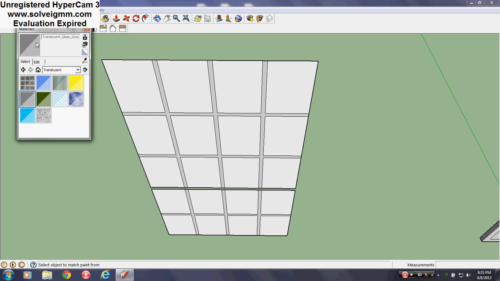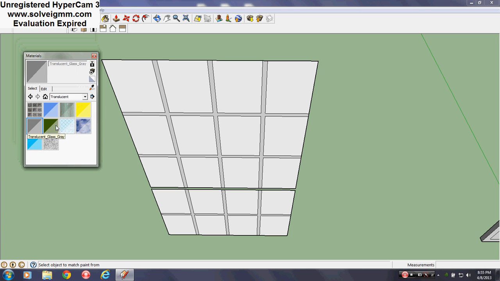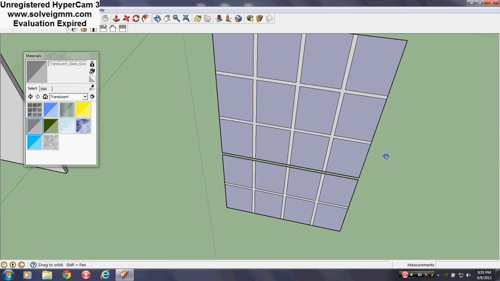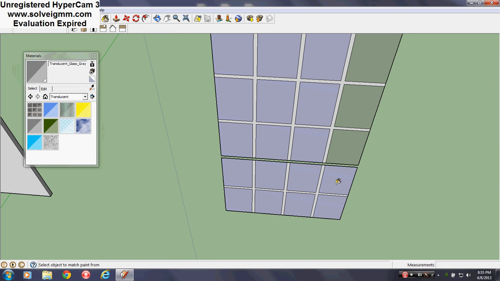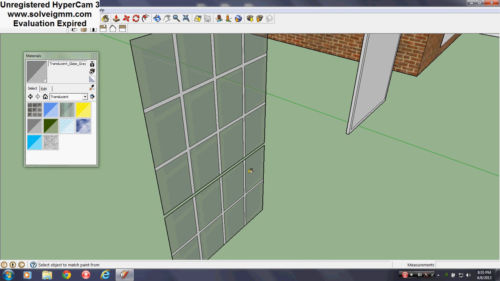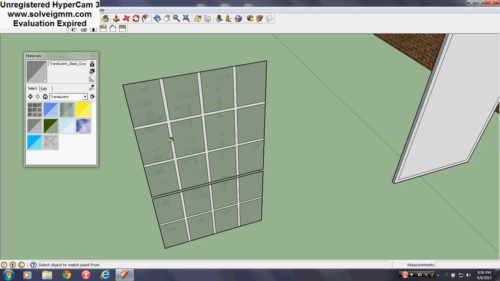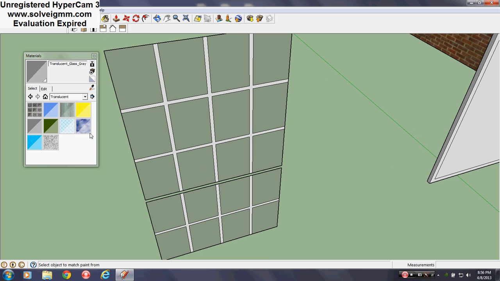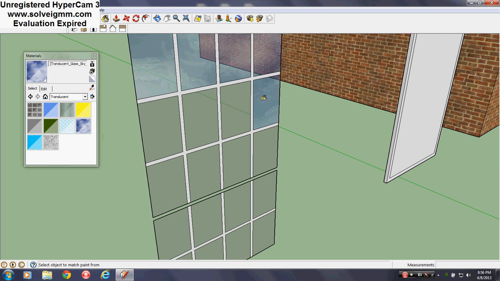I usually pick, my favorite one is usually this gray color. I go around back, and I just go back and color each of the 20 squares. And then you see it colored even outside here too. I don't want that. I always go for this reflective color.